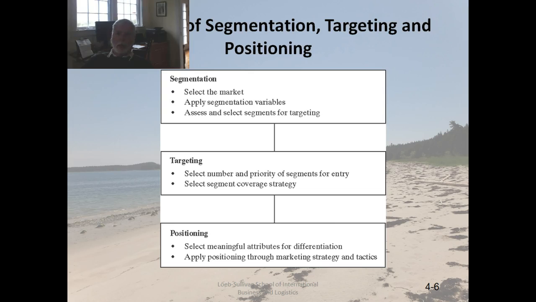So if I've got this winter camping backpack, how am I going to position the product? That may mean product attributes, or it may mean product image. So, well, very famous mountain climbers and winter campers use my backpack, so they must be good. That would be one way to position it. Or I advertise my product in places where winter campers or outdoor adventurers are likely to see the product. I distribute it through channels where those people shop, and so forth. So I'm going to use my strategy and tactics to make sure that I meet the needs of my target market, and also position my product so it appeals to my target market.